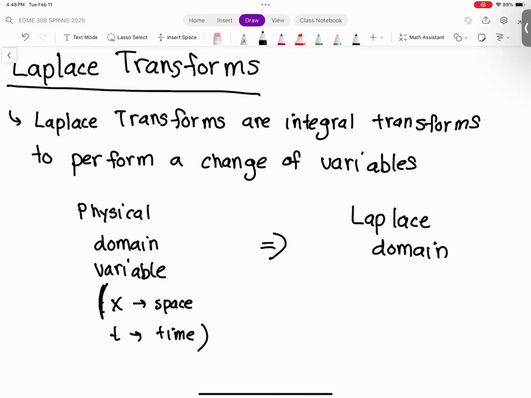Okay. And what is the variable for the Laplace domain? It's very straightforward. It's the first letter that you think of when you see Laplace, which is S. Right? Because S is totally a letter that is present in the word Laplace. I don't know why they chose S. It's even confusing because S looks like a 5, and that makes it even more confusing. But that's the variable that they chose for Laplace.